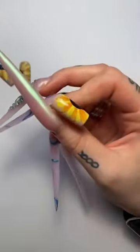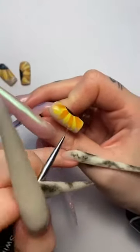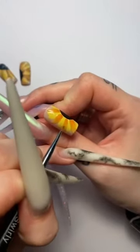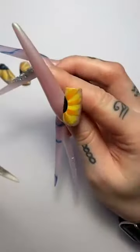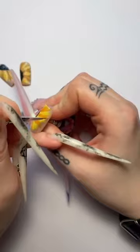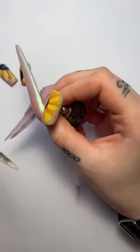And do not do what I do. I'm just saying, do not wipe gel or gel polish on your hands. It could cause allergies. Do as I say, not as I do. I always do it, and I always tell you guys not to do it. It's just because I'm stupid.